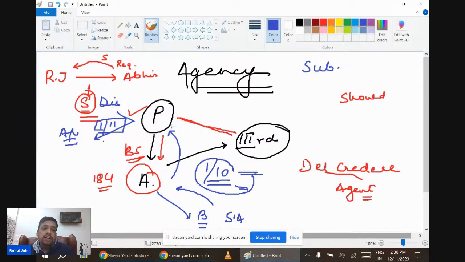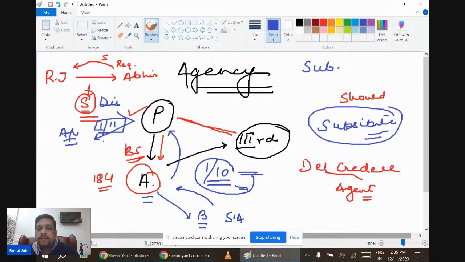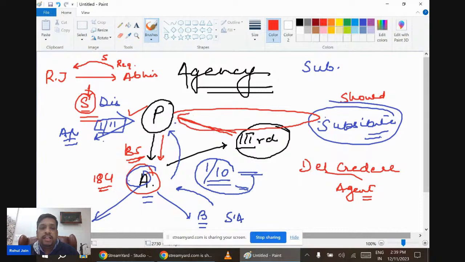Okay. Here we are doing the concept of a substituted agent. There is a difference between a sub-agent and a substituted agent. In this situation, the principal has cast a duty upon an agent to find his replacement. That replacement is known as the substituted agent. He will step into the shoes of the agent, and the agent will go out of the picture. Ultimately the principal, the substituted agent, and the third party are in the game. The agent is out of the picture. His job was just to appoint the substituted agent. After that, whatever he does or does not do is not his responsibility.